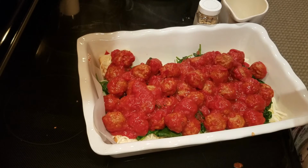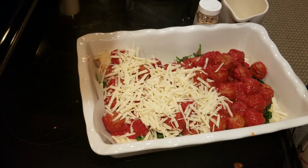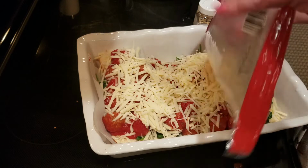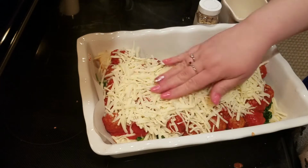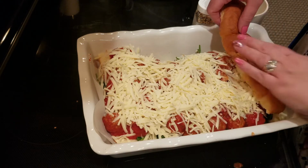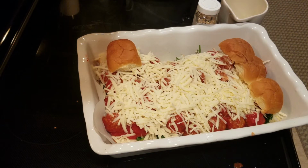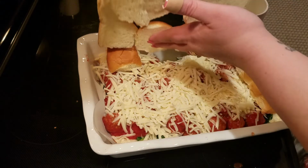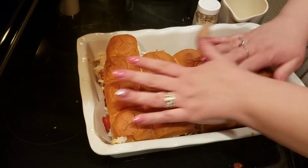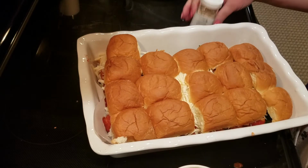And then I'm going to put some more of that shredded Swiss and Gruyere on the top. That's a really good blend of cheese. It's $4.99, so it's a little bit more expensive than your typical mozzarella, but I find it to be really good. Swiss cheese, I think, is really good when it's cooked or melted. I don't care for it raw, but it is really good when it's cooked. So I'm going to go ahead and place the top of the bread on there. And I will say, because I did freeze these, it made the bottoms just a tiny bit soggy, so it stuck to the paper just a little bit.